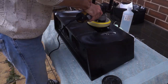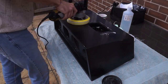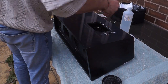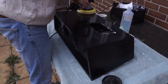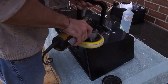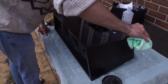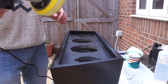So it's a fairly difficult process to mess up, but you still want to be careful you're not putting too much force or going at an RPM that's too high. The manufacturer will normally say what to use with the paste, because if you go too hard, then you can actually burn through your paint, and then you're back to square one. There were a couple of really small areas on edges where I did actually go too far, and I cheated and used the Sharpie to cover those up. But I think that's just part of the learning process. So if I was to do it again, you just got to be fairly careful.